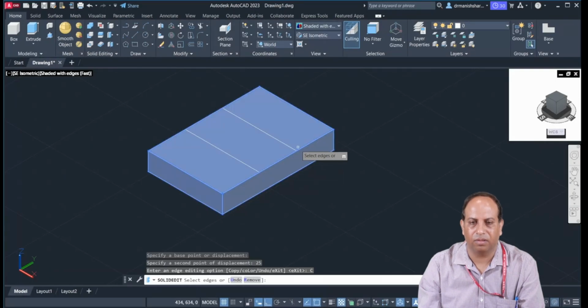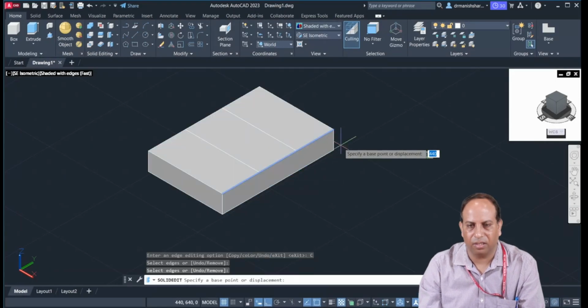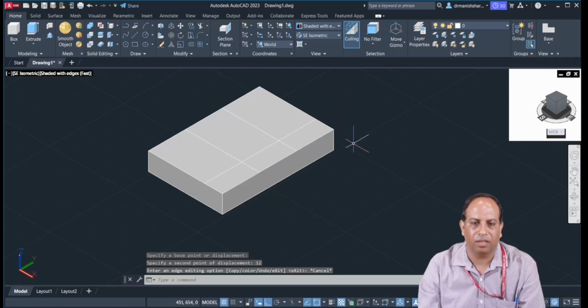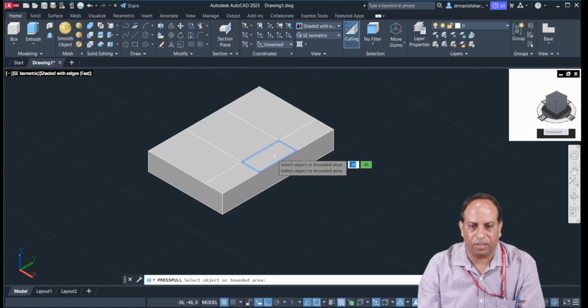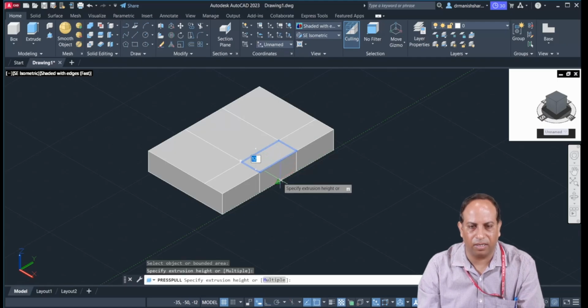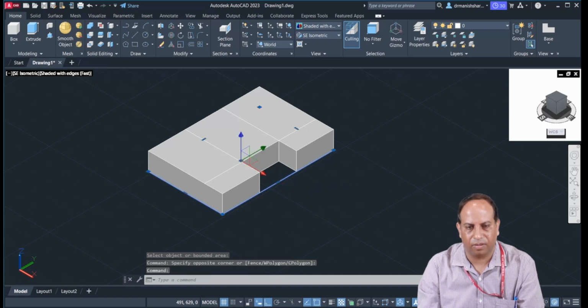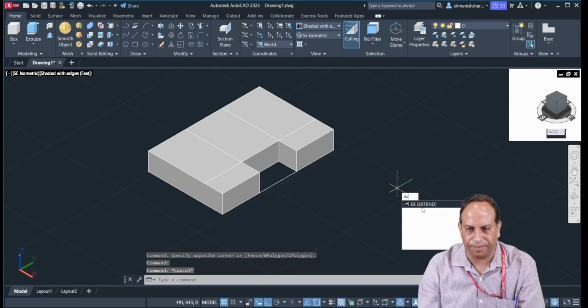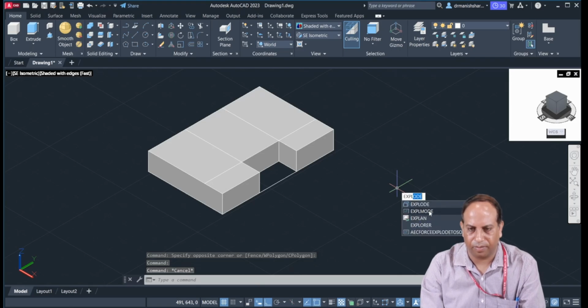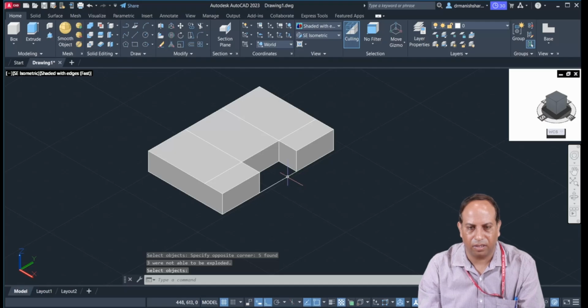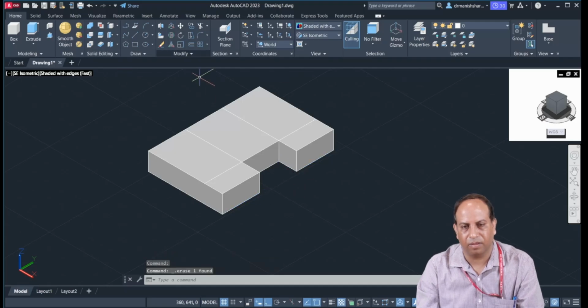So select this edge, give the directions 12 mm. That's all. Escape. Now use the press pull command. Select this box and give the depth. That's all. Then you can delete this line, or you can use the explode command. Select it. Now you can delete this one.